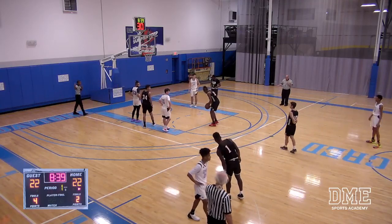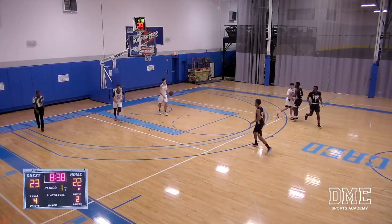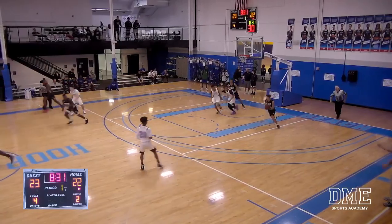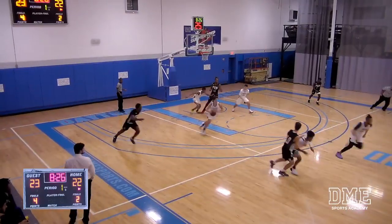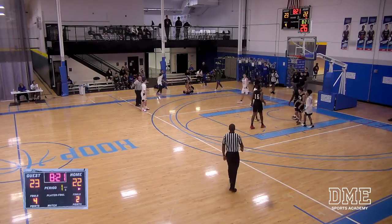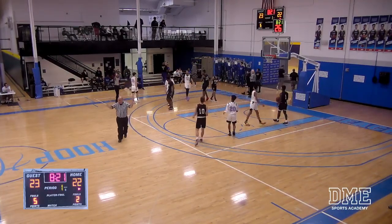Score is tied 22-22. 8 minutes and 39 seconds remain as Florida Coast Prep hits the second of the two shots to go up one. Bailey throws it ahead to Harry. Probably not a great shot there for Harry. Highly contested. But we get a deflection and steal, and we come right back with Bailey pushing it. That's a good job. Good job, Chris, waiting out to settle for the three. Good ball fake. Got the defender up in there.